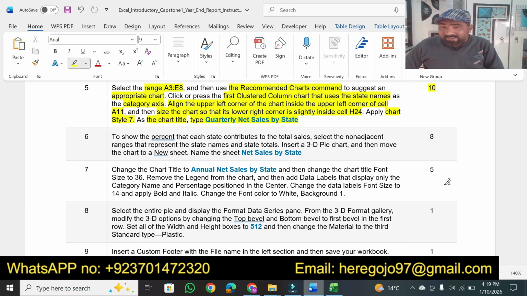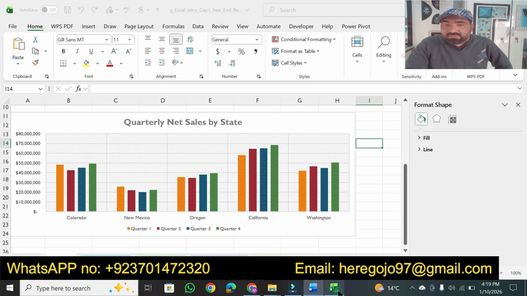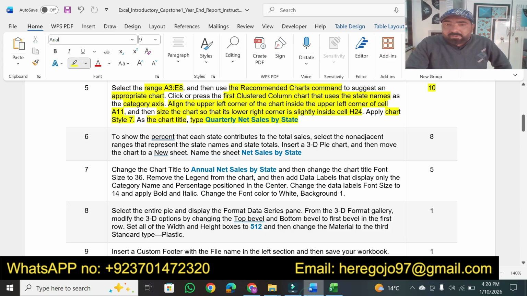Then size the chart so that its lower right corner is slightly inside cell H24. After that, we apply chart style 7, and as chart title we type quarterly net sales by state. We have earned 10 marks, and we get this result after solving question number 5. Now moving toward question number 6.